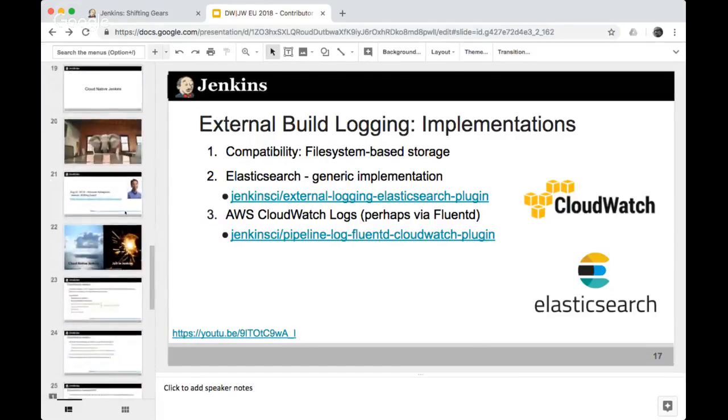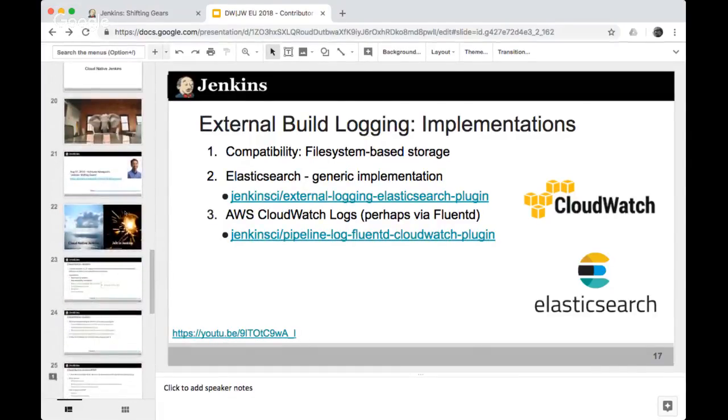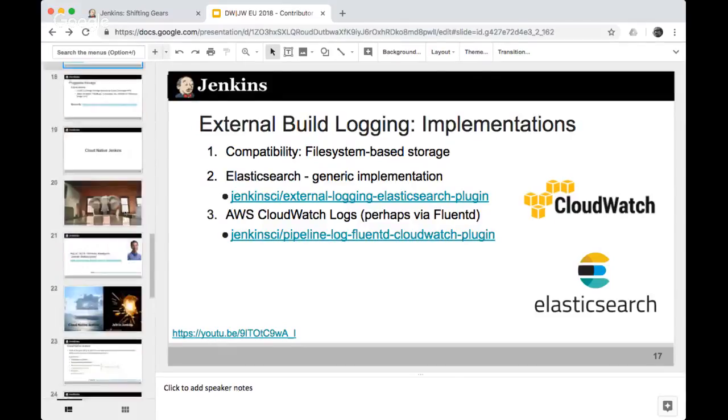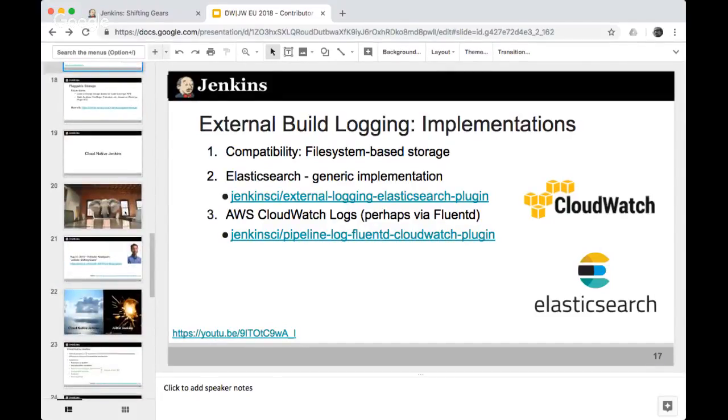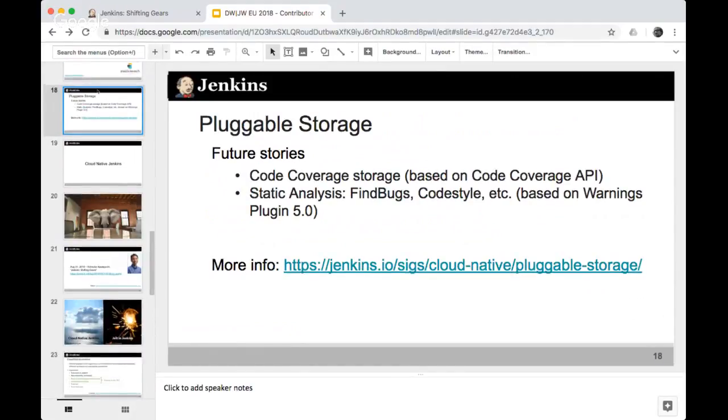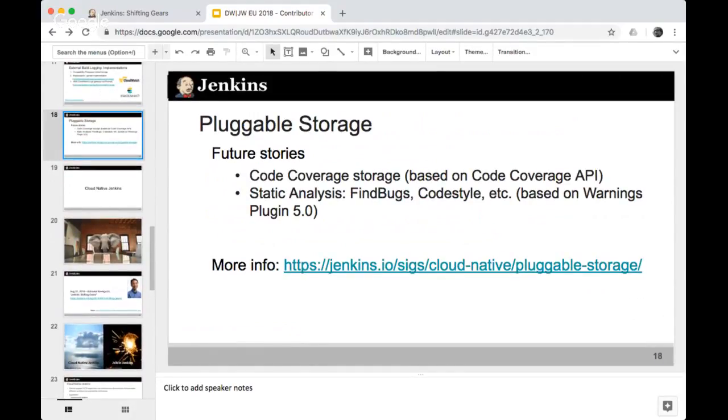And for Elasticsearch, we are also doing patches in Jenkins Core and the Elasticsearch API plugin. In order to do that, we still need to finalize the changes and pass all reviews. So it's work in progress. We'll say that the pipeline patches seem to be moving towards the last stages of review at this point.